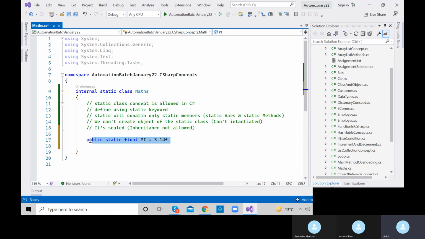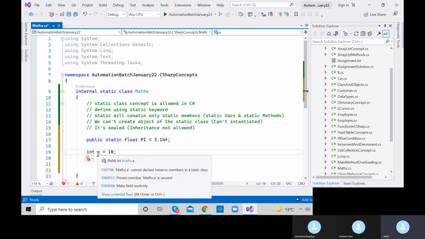This is just a variable. Can I declare a non-static variable just like public int a is equal to 10, and define it like this? It's not allowed.